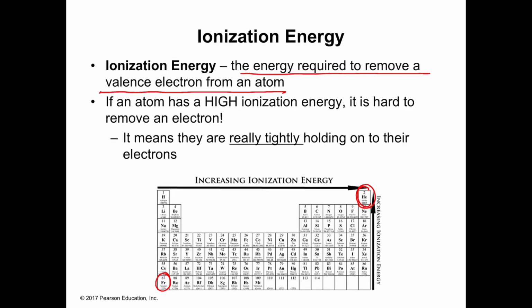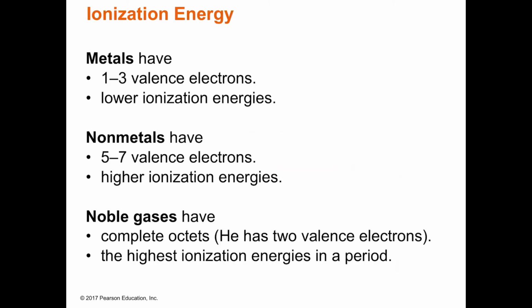Okay, so our ionization energy increases going to the right and up. So the smallest atoms will have the highest ionization energy, and the largest atoms will have the lowest ionization energy. Again, think of the term ionization energy as like an energy cost to remove that valence electron. So again, I would make notes of this on that blank periodic table. You can abbreviate ionization energy as IE.